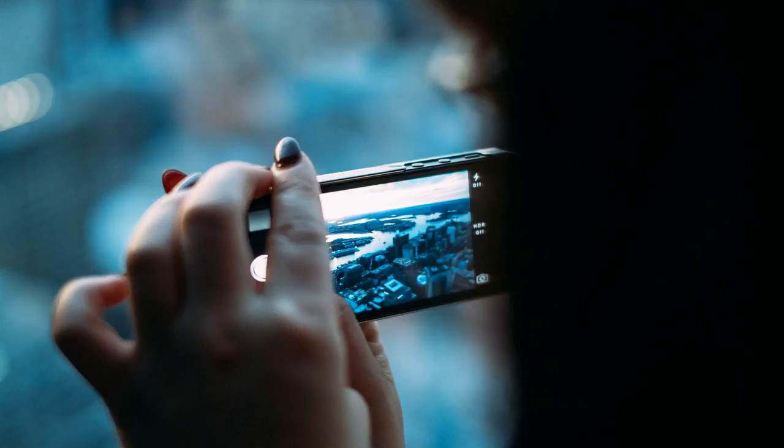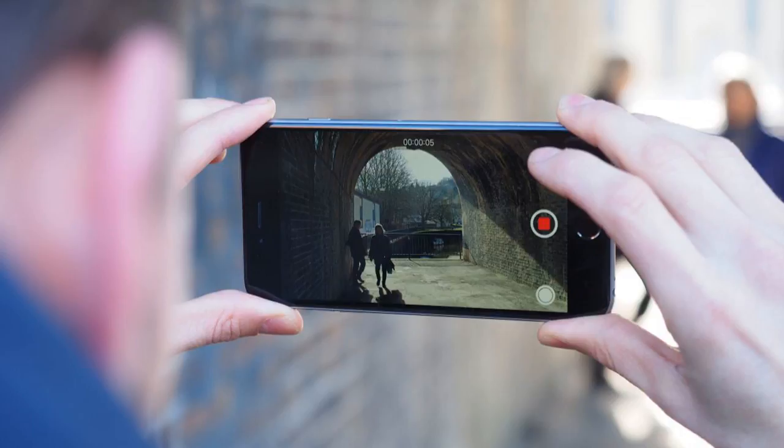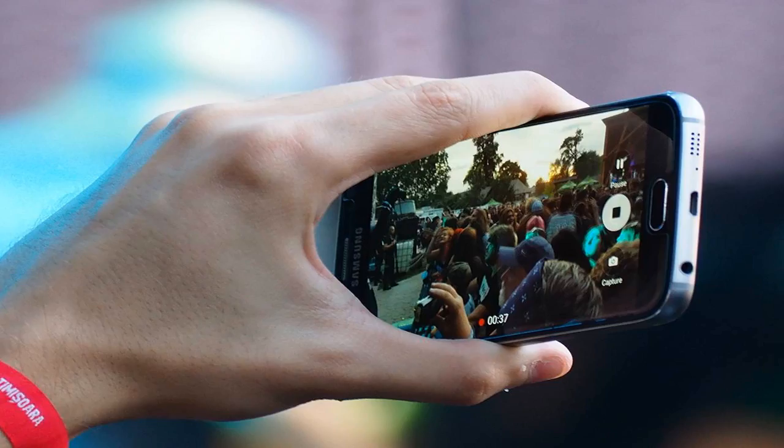Finally, to get the result you want, you should experiment and plan ahead with whatever apps you use. Practice makes perfect, and familiarity will be crucial. You don't want to waste a whole afternoon shooting footage, only to get back to your computer for editing and find that most of it is unusable.